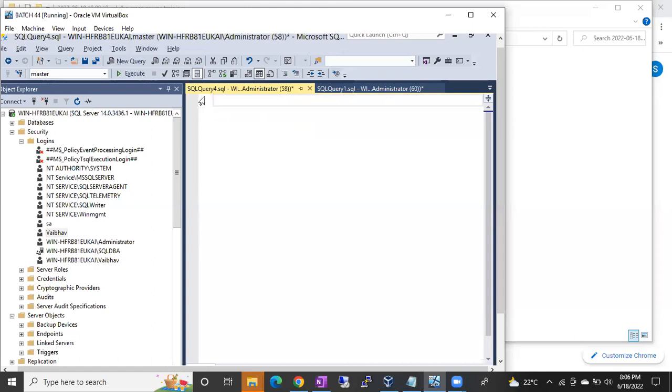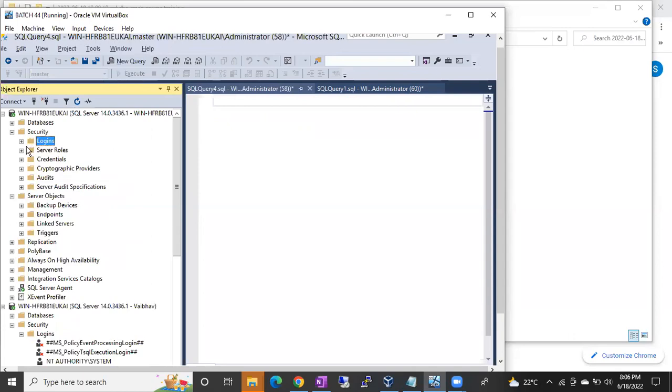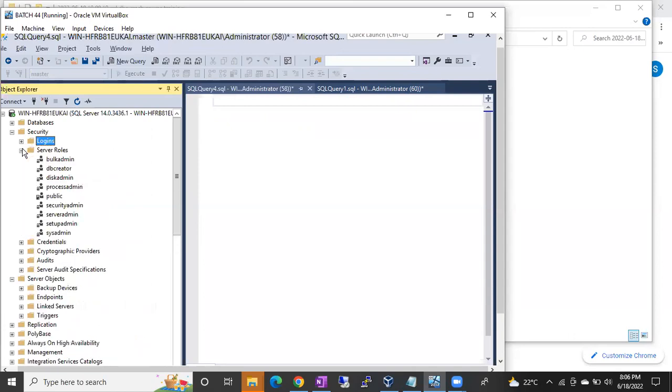Right. So as discussed, these server roles are fixed server roles. Fixed server roles means you cannot change the permissions. If I add any login to bulk admin, he will get only bulk insert. If I add any login to the DB creator, he will get DB creator permissions.